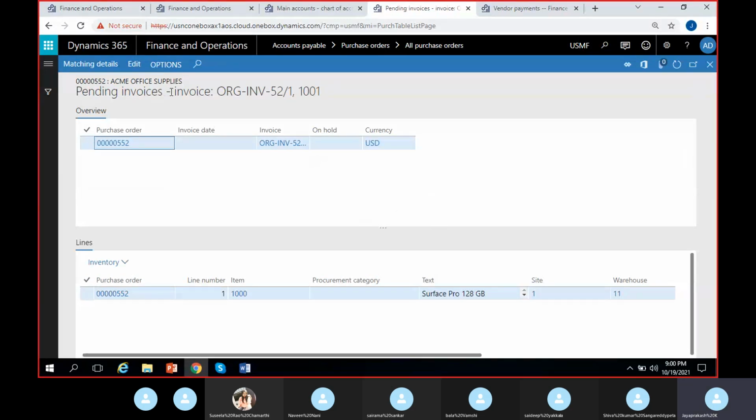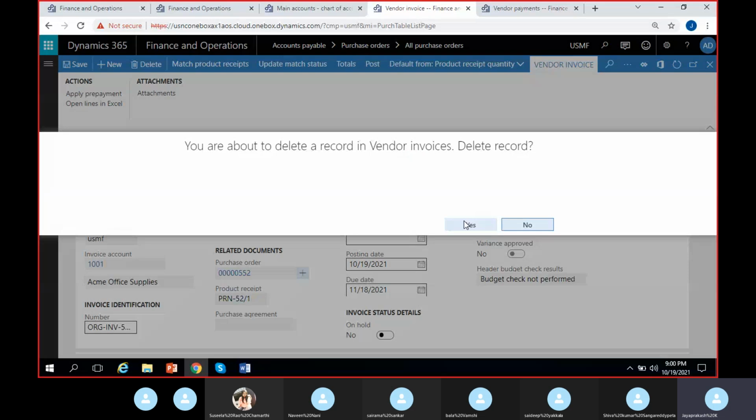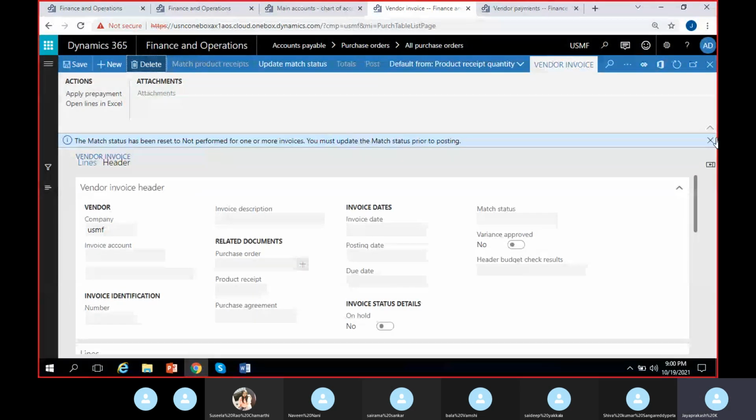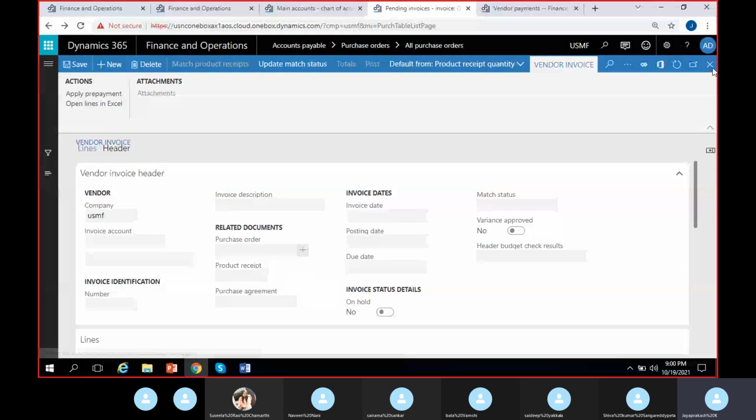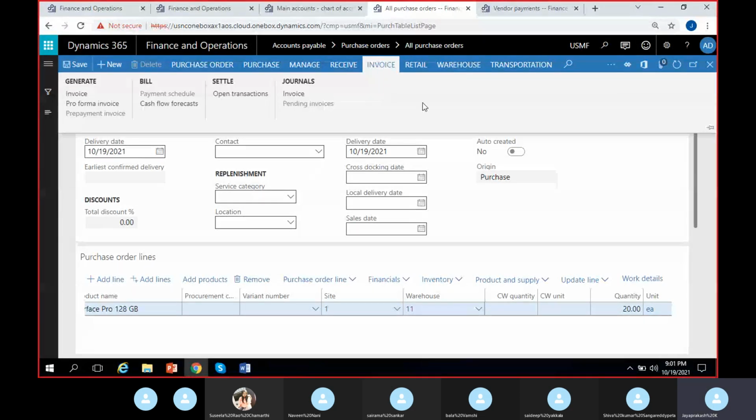I'll just edit this. Delete this invoice. So this is deleted. If I refresh this, I don't have any more pending invoices.